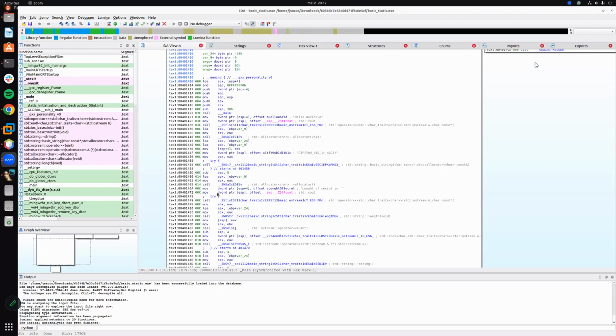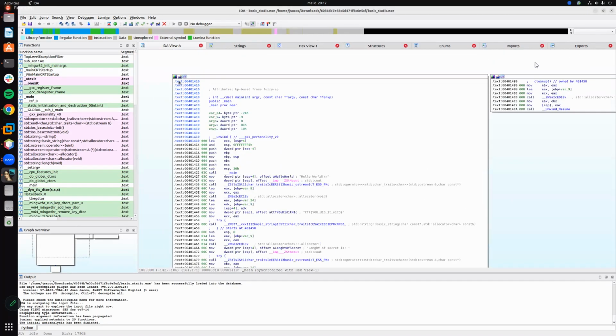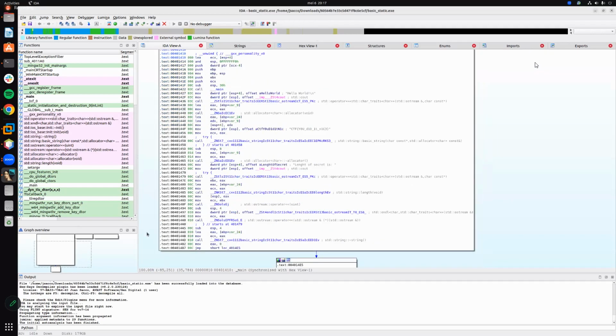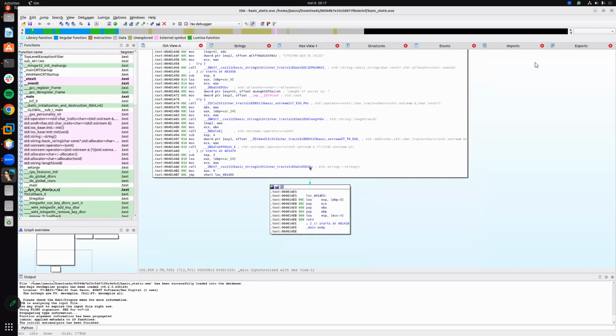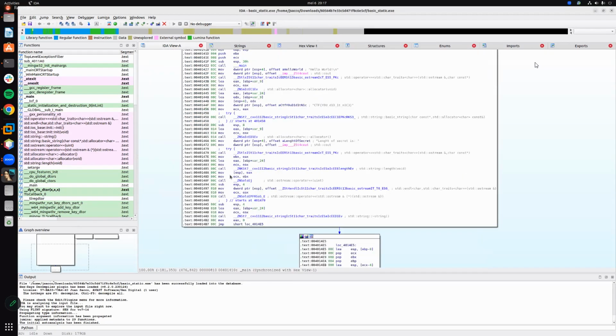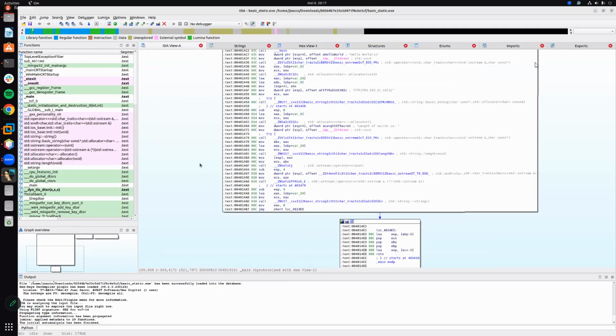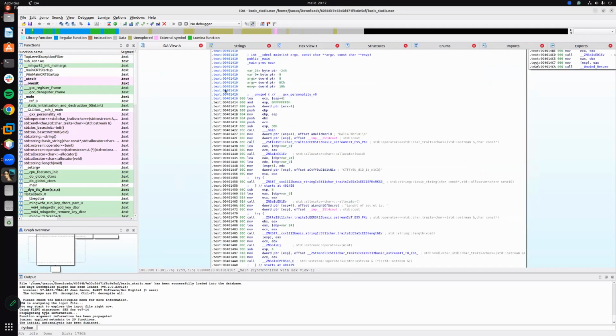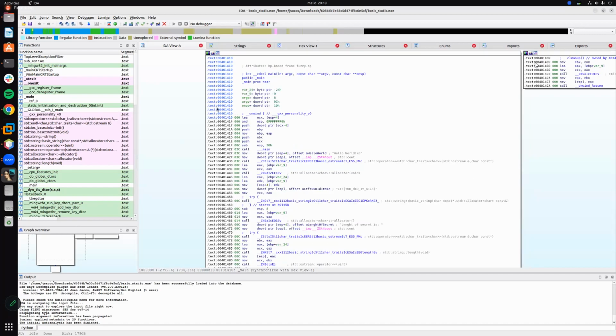So the program itself, when it loads, you will see that you have a text section in this case, and there is some flow that the program is going to start and run. You can see here that the debugger is already spitting out some code. This code is called assembly code.